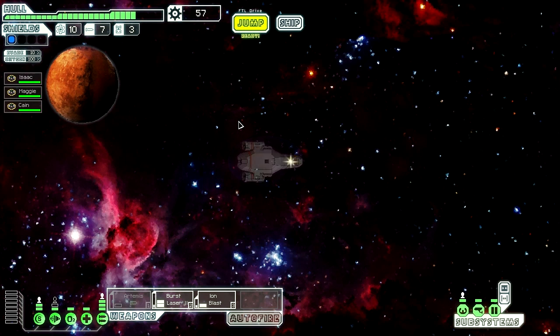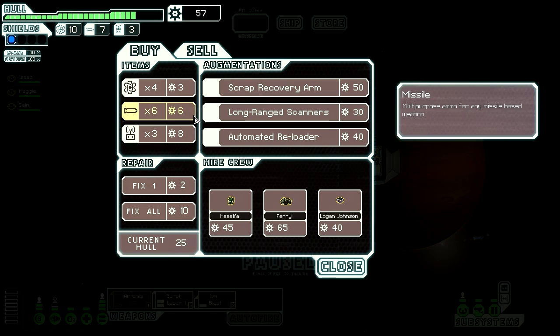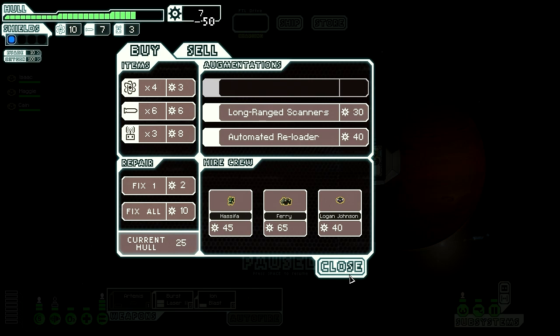Let's start by jumping to a store. I would love to pick up some kind of augments. I think that would be fantastic. Scrap recovery, long-range scanners, or automated reloader. I like the scrap recovery arm. Gives us 10% extra scrap from any source. That comes in handy, you know, over the course of an entire run.